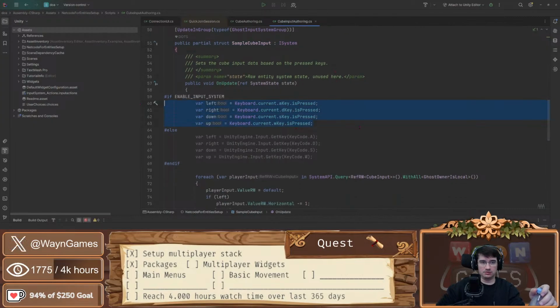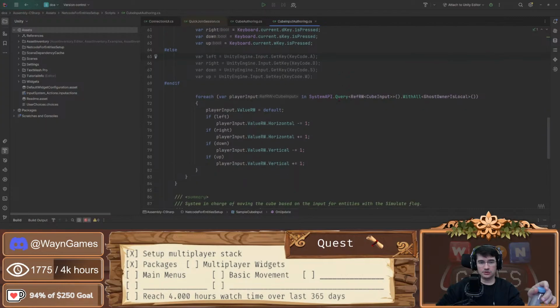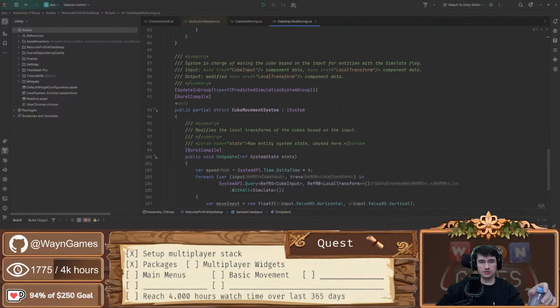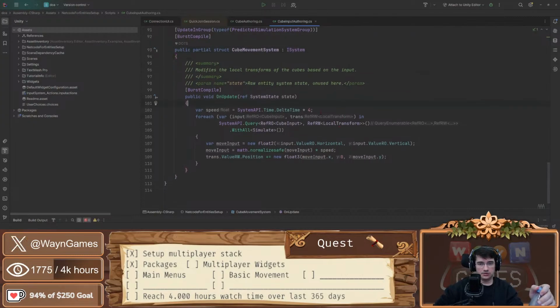That's probably something that we will populate from a system. Okay, so just directly from script, WASD, and we set basically this value and cube movement. Okay, so it's moving here. And here for the movement, we have a speed of 4, so that's delta time.